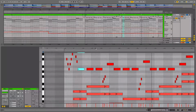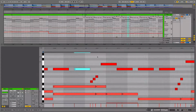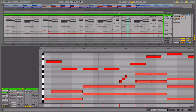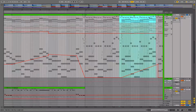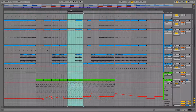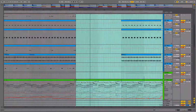So we've got these, and then there's always a little fill here, normally just 3 notes. Again, the same here. That just repeats itself. And then it kind of changes, it goes up, and then repeats again. So that's pretty cool. So as a whole, leading into the breakdown, it sounds like this.